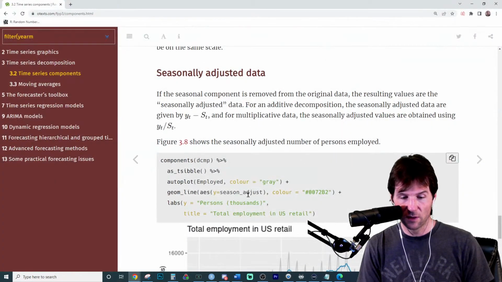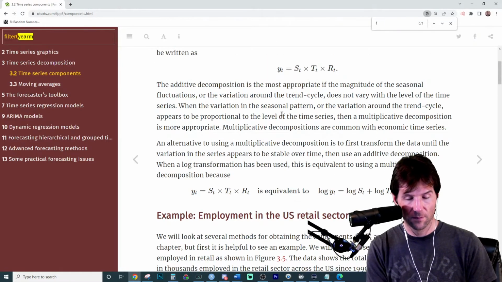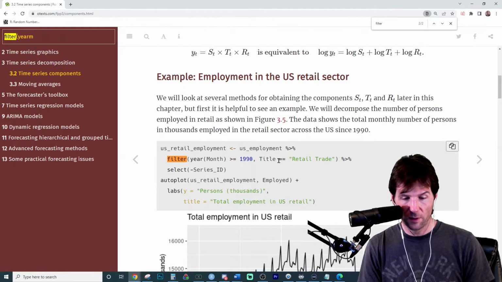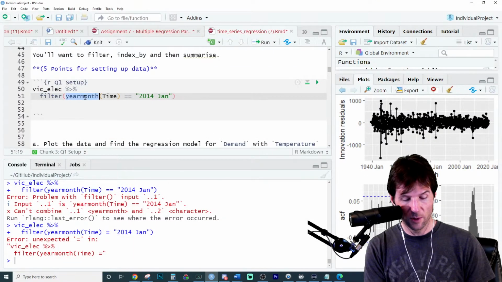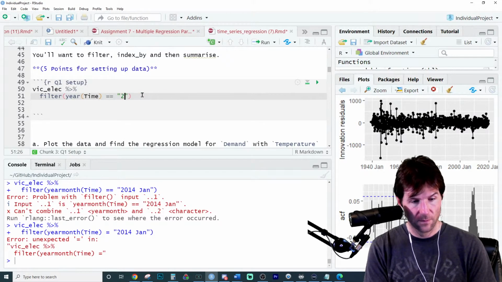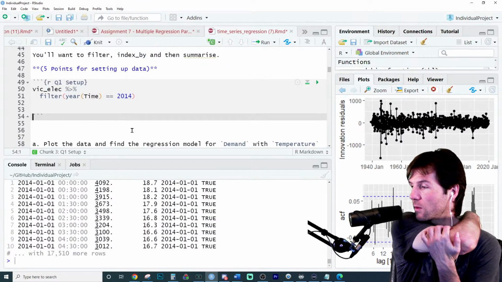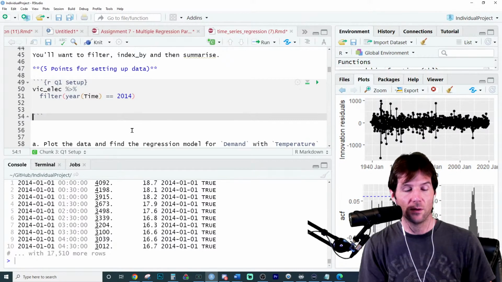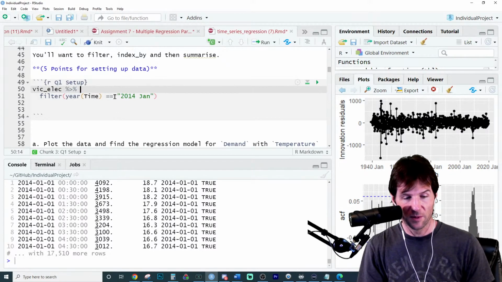Sometimes your brain just overheats. Filter should have greater than equal to, so it should be equals equals. So we should be able to say year. Let's make sure it's just working with the year. There's Lubridate. And okay, that's fine. Oh, there it is right there. Oh, I got to throw it in a year month too. So easy to make mistakes on it.